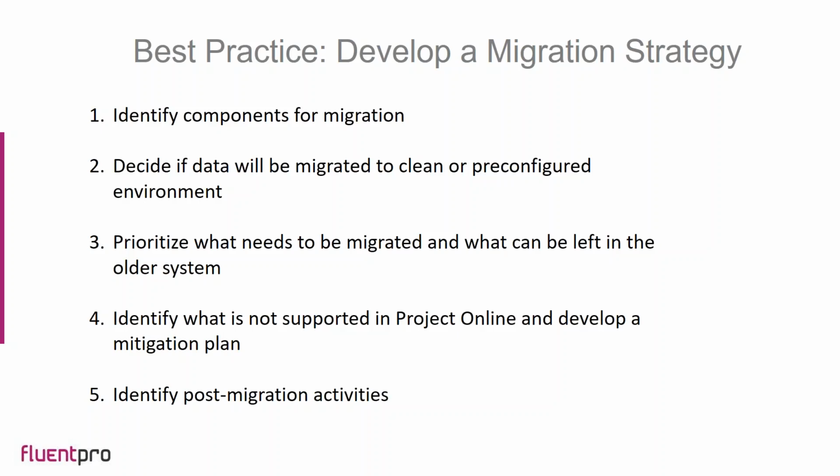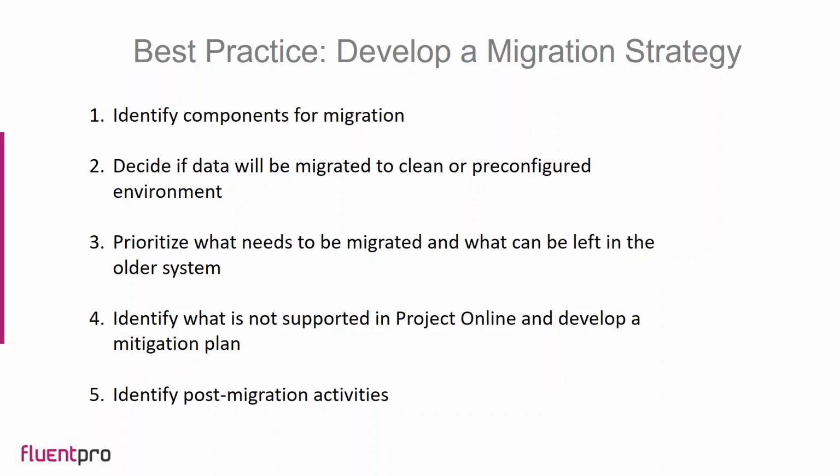So we prioritize what needs to be migrated and identify what is nice to have in the new system and what is an absolute must, what has to be migrated. And if there are any limitations related to the items that are absolutely necessary to be migrated, they either need to be rebuilt in the newer system or some workarounds used during migration.